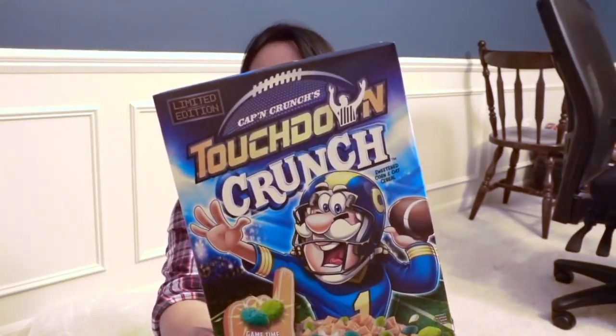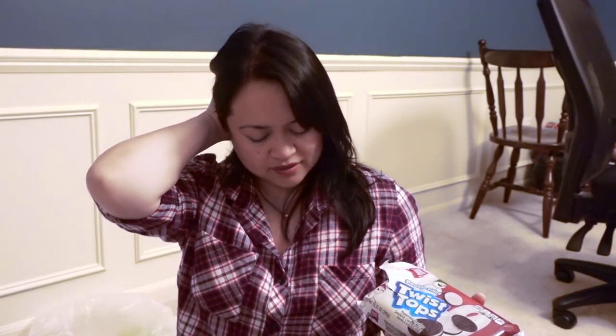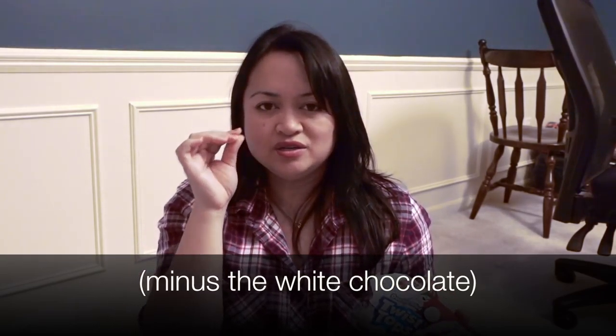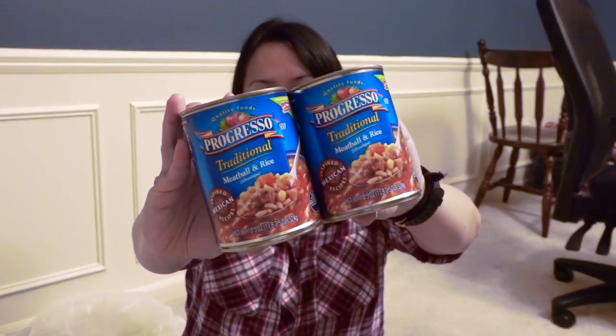Three boxes of the Touchdown Crunch — it's a Captain Crunch version. These expire in March of next year. This item was the splurge. I had heard from Teresa Cha-Cha Cakes that these are delicious. These are the dupe peppermint Oreos. If you like peppermint bark, it's kind of like that — the chocolatey cookie and the cream and then you can taste bits of peppermint. More of the Progresso Chicken Broth — this one is a little bit different from what I had hauled before. I was looking for the low sodium but I haven't seen those yet. I also bought the Meatball and Rice Soup by Progresso; I've had this before.